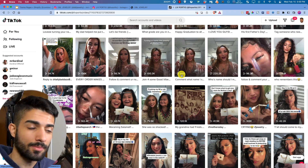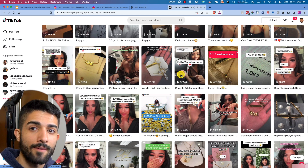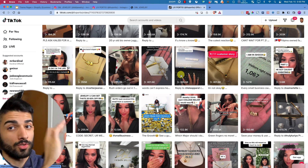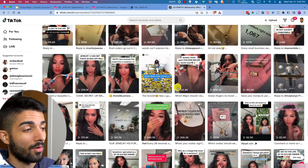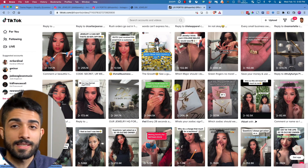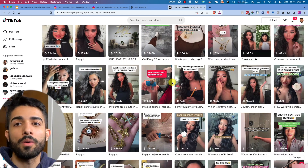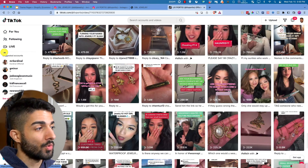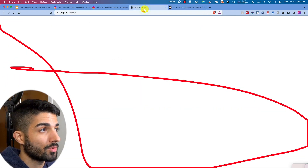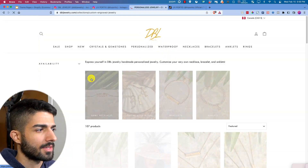They now have a multi-seven-figure business at a very young age — congratulations. The amount of effort she's putting in is ten out of ten, and that same level of effort put into a nine-to-five won't come out in the same form. She's a great example of selling DIY or designer jewelry. Her prices aren't crazy — not five hundred dollars.